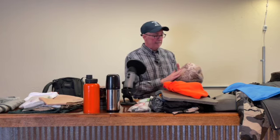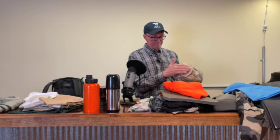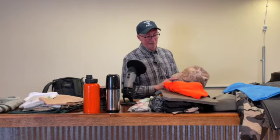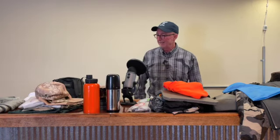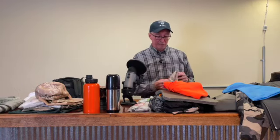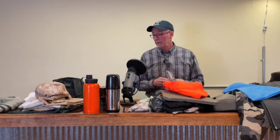What else to say? I also don't typically use the trucker caps with the mesh in the back, even when it's warm. I don't mind having full coverage, but also for the sun protection, I like something that's a little thicker. So I just run the ball cap. Nothing special. I'm not necessarily going to do a review on this, but it is just a piece of kit that I have. And then also in my pocket, this probably dates back to the old days. I'll take a handkerchief along. It has multiple uses as well as first aid applications. So I'm usually running that.